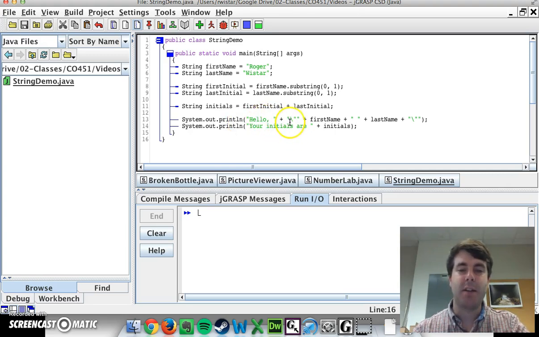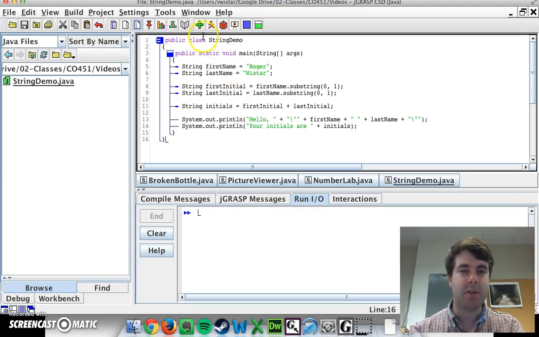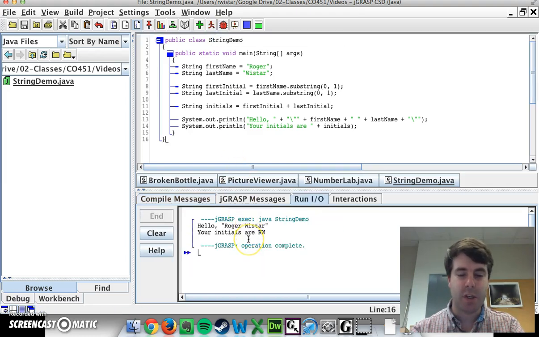And then I have two print statements down here. And notice, in this print statement, I have used the escape sequence for the double quotes. And you'll see what that looks like when I run my program. Let's see if I can zoom in down here first. No, I won't be able to do that and still hit plus. So I'm just going to go ahead and plus to compile, and then I'm going to hit the running man to run, and let's zoom in again down here.